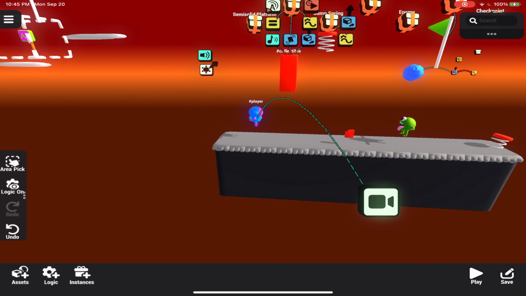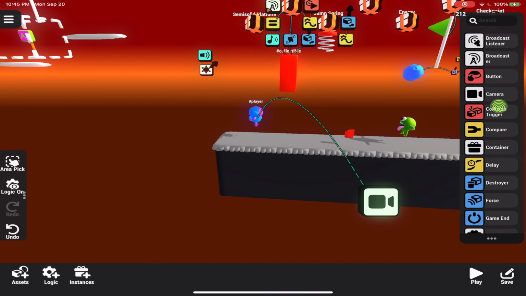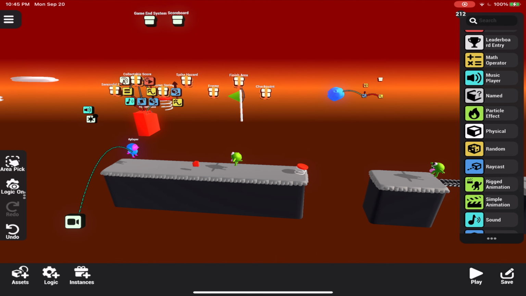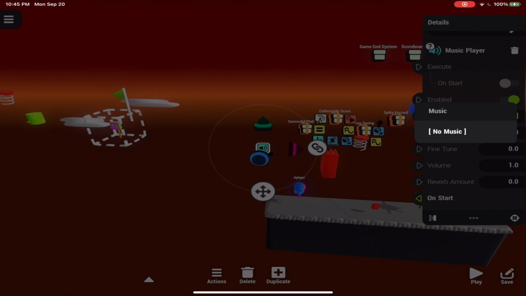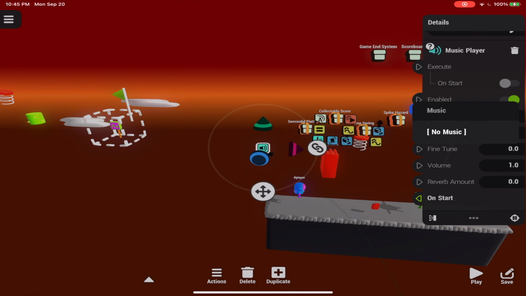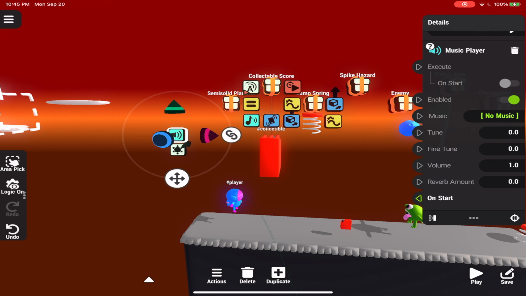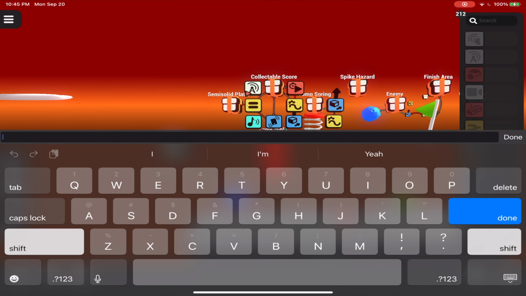The next cool thing is this search feature up here. This will let you search and see all the different nodes and logic pieces you have in your game. If you want to change the music, you can just quickly go to the music, find a node, and change the music. Sometimes you can have a node somewhere in the game and you don't know where it is because you've been making the game for days and you put the music in and you just can't find it. This search piece will come in handy.